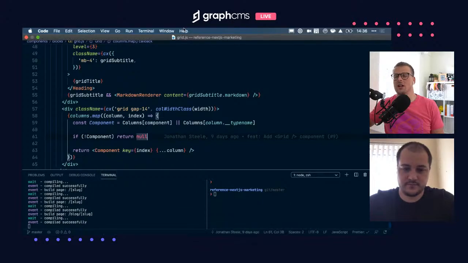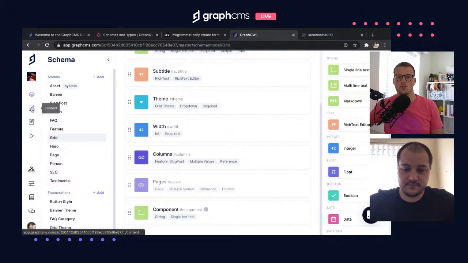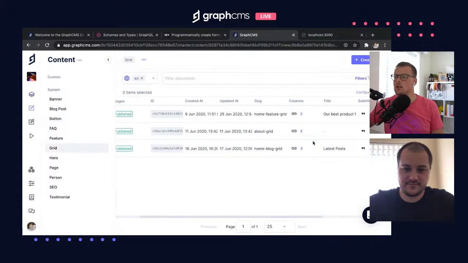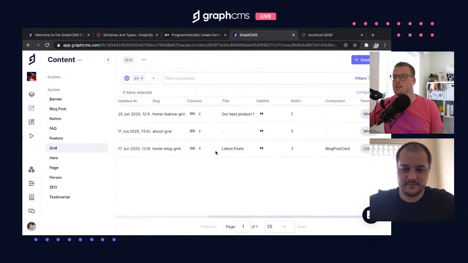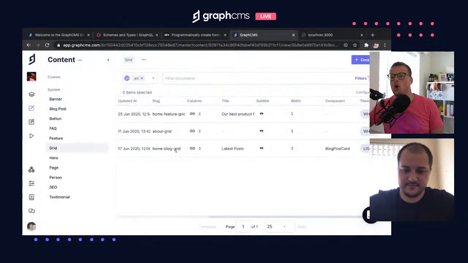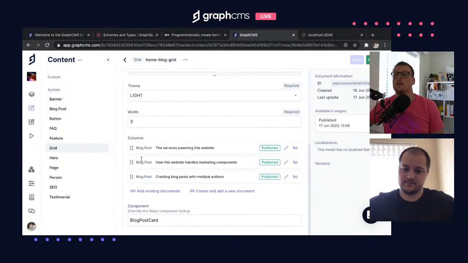What that looks like, again, is just a string. And if we go to our grids, we look at this home blog grid, which is this one here. Now, normally, as you can see, the columns resolve to a blog post.